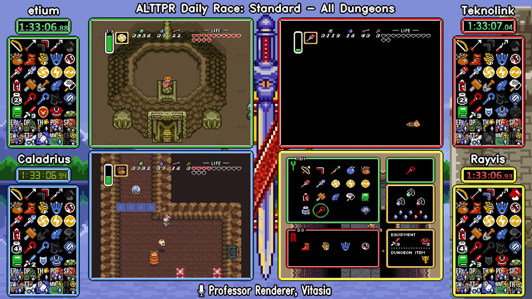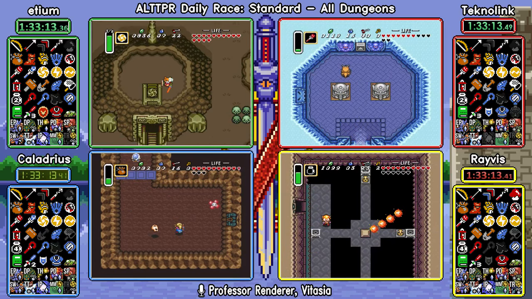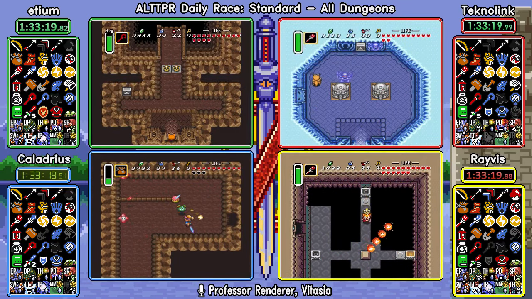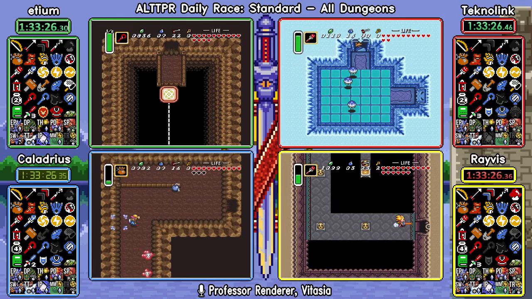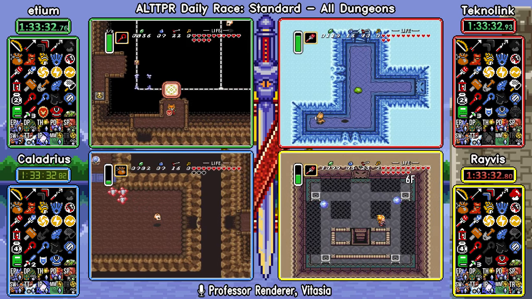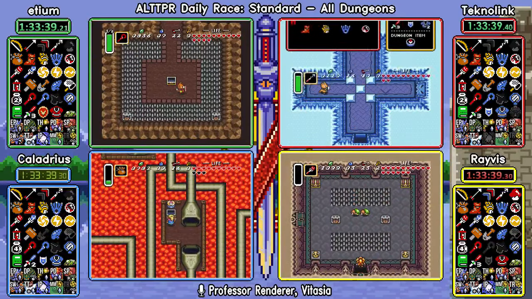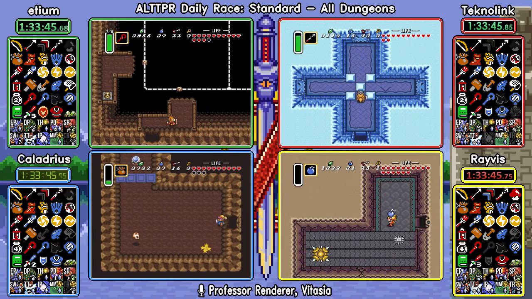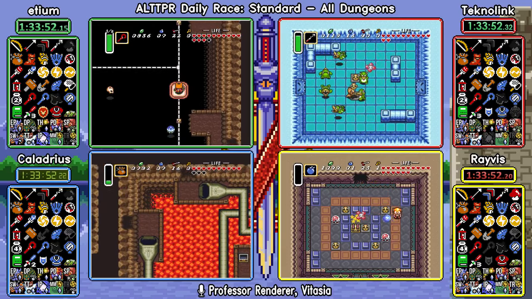Yes, Ravis's timer just read. I think that's just the split counter that he has. So he won't have a PB, but man, he'll be close. He's going to be very, very pleased with this time, I think, especially for an all dungeons. And so he is now out of magic, but he has plenty of keys. Oh no, what's Techno doing? Help fill me in, guys.